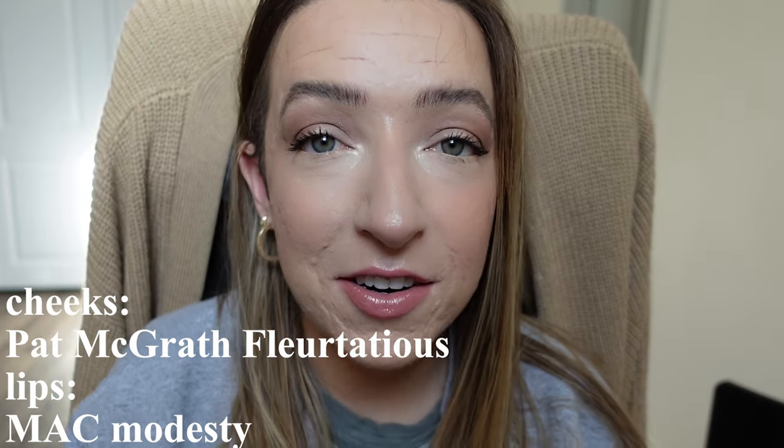So I am going to finish up the rest of the face and come back. I actually love the way that this turned out now that I have a full face. I wasn't totally sold on the particular matte light color in this palette as the where you traditionally put a shimmer. But as we've finished everything, I really like it. She's cute. I like this look. Day 3 is done, and I definitely have some interesting and exciting looks coming for you. So I'll see you tomorrow for day 4.